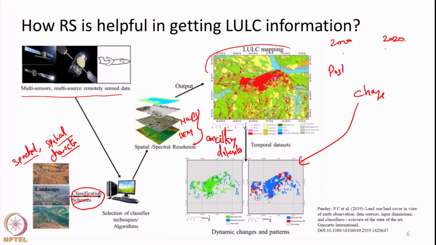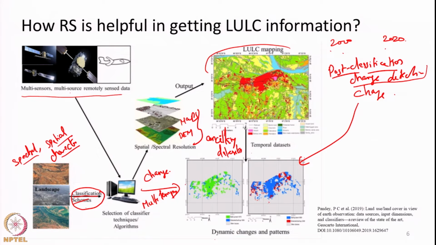This is called post classification change detection. That is, we do LULC mapping, identify the land use land cover features, and after producing two maps we do change detection, hence the name post classification change detection. But this need not always be done like this, and some people even do not prefer it. If our goal is only to do change detection, we can directly do it by comparing multi-temporal images and applying classification schemes to those images. Without producing the maps, we can use certain change detection schemes and directly classify the change. So, we can either create LULC maps and then perform change detection analysis, or directly use multi-temporal images and change detection algorithms to come up with a change map. Both of them are possible.